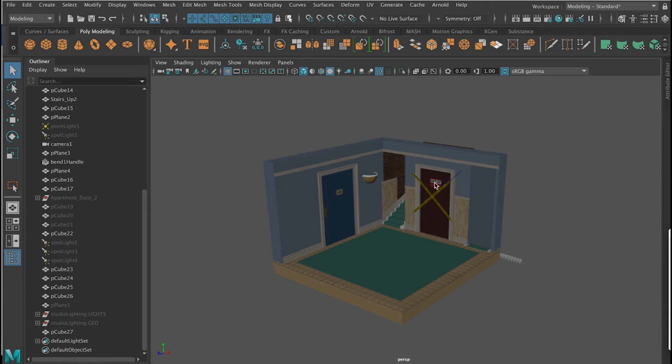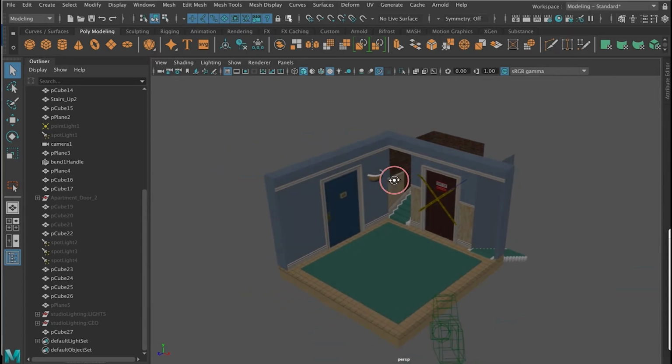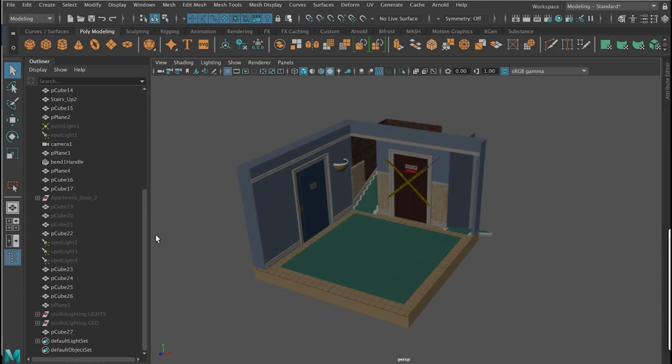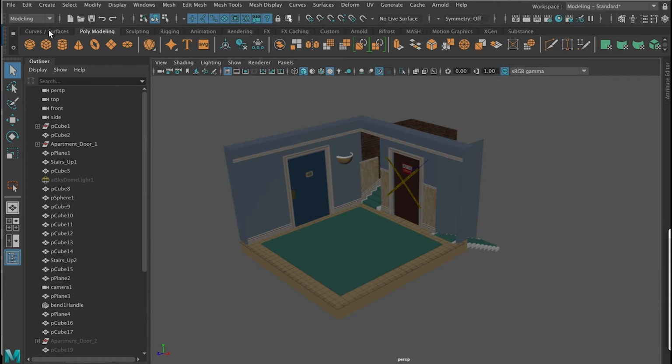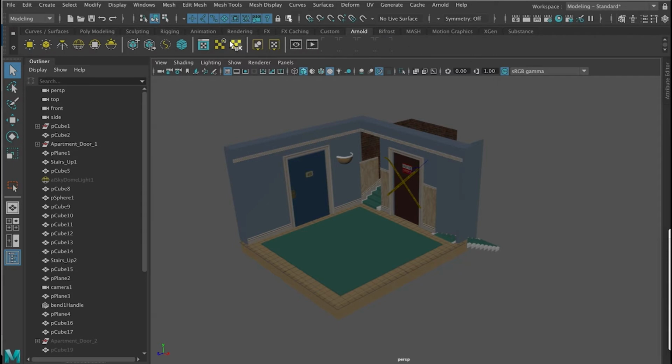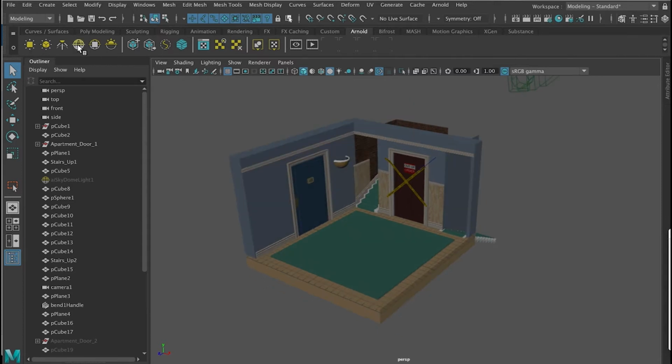Okay, in this part I want to go through how we're going to create the lighting for this scene. We're going to go through a number of different types of lights. Let's delete these ones I've already made there. Let's just have a look at what we've got. So we can go in the Arnold tool shelf here, and let's just have a look through the very basic lights. So this is what we can use.